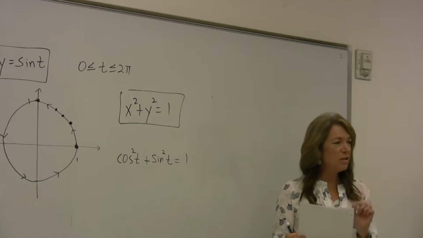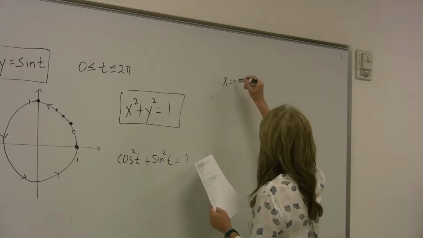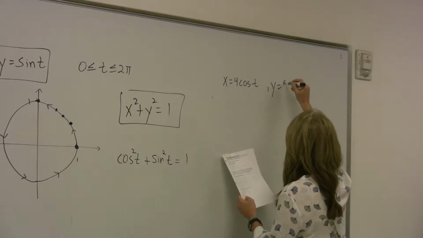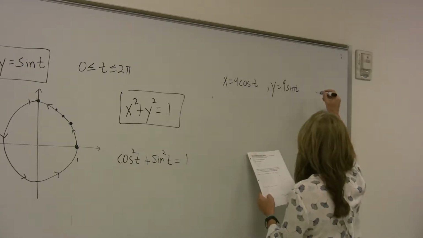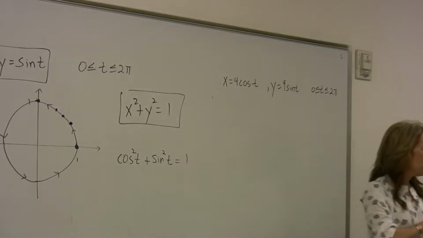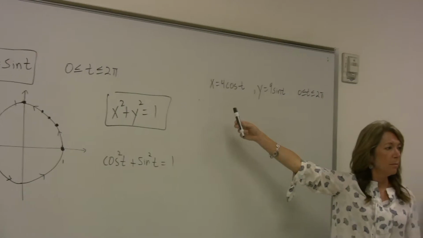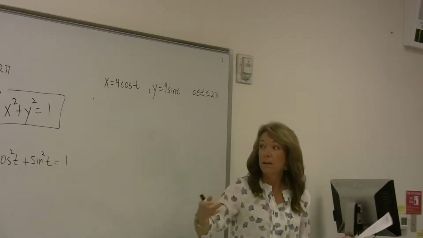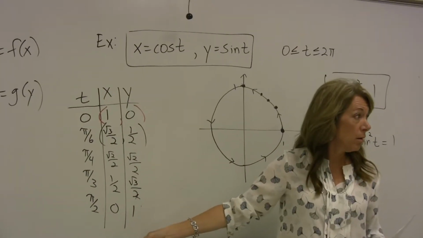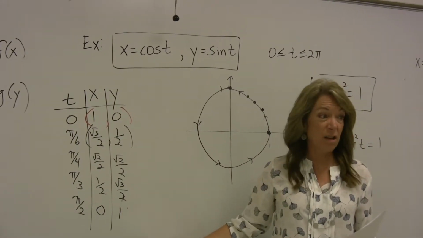My next one's just changed a little bit. My next one, part of example 1, it says, what if we put a 4 in front of that cosine and a 9 in front of that sine? And don't change anything else. What's going to happen to all the x's if I put a 4 in front of them? They're all going to get bigger, but multiplied by a factor of 4, right? So essentially, every one of these is going to be multiplied by 4. And every one of these is going to be multiplied by 9. That's all it's going to change, right?